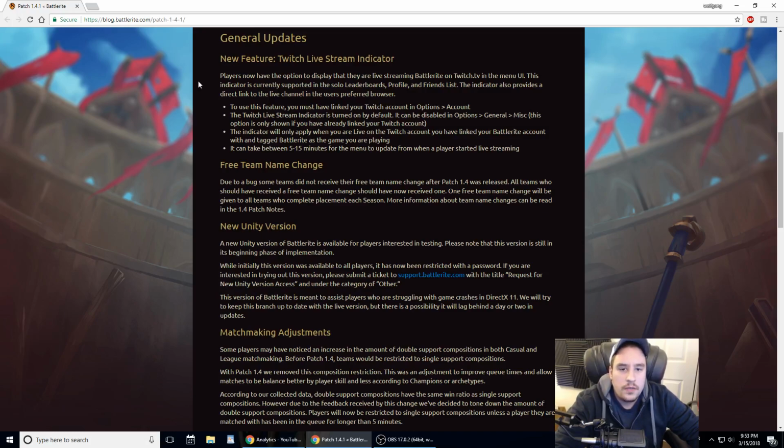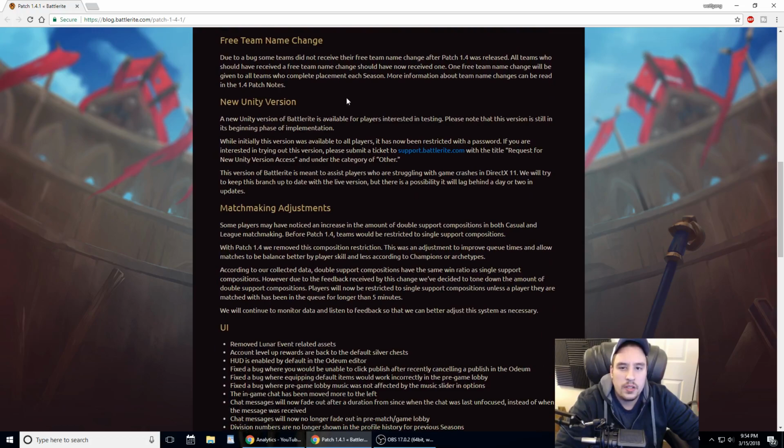To use this feature, you must have linked your Twitch account in options. The Twitch stream indicator is turned on by default. It can be disabled in options. So if you don't know that you have this and you have your Twitch linked, if you start playing and you're streaming, it'll go live. So if for some reason you don't want to let your viewers know, you can turn it off. I don't really think there's a reason to turn it off. And then it can take up to 5 to 15 minutes for it to update once you start streaming, so it's not going to happen instantly, although it might.